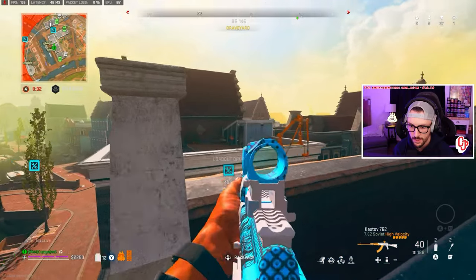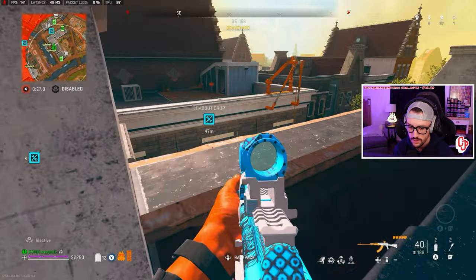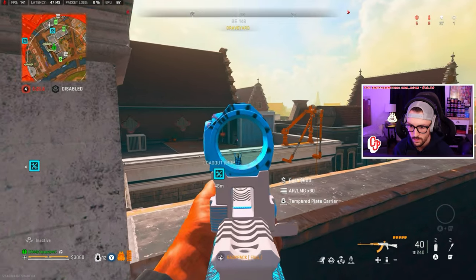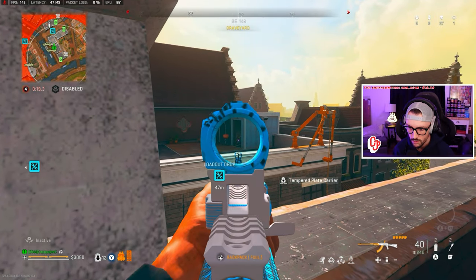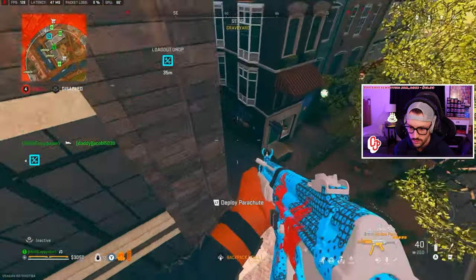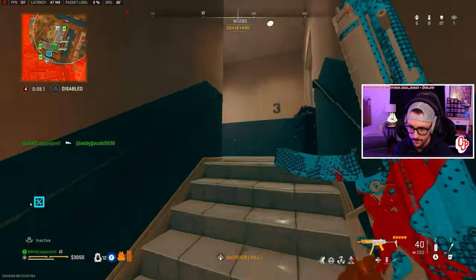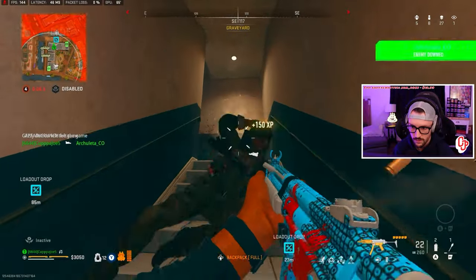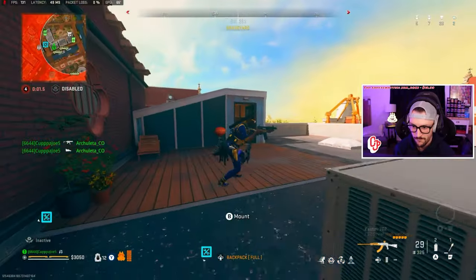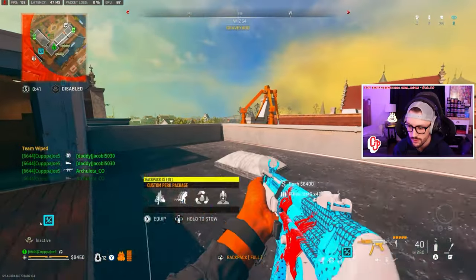I just did not like that spot because he has a good angle on me. If he plays up top here, he's got a good angle across. It's a really weird position to be in if I'm there. Yeah, I'll take that. 3, 2, 1. Let's just make sure his teammate's not pushing. I had a feeling his teammate was gonna be chilling there.